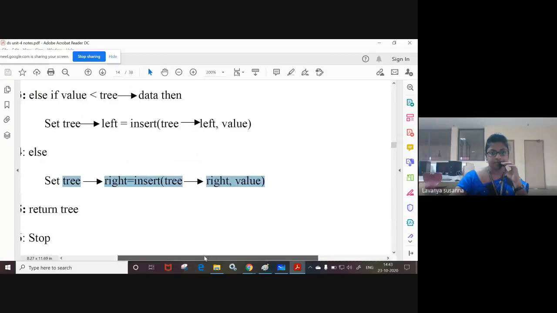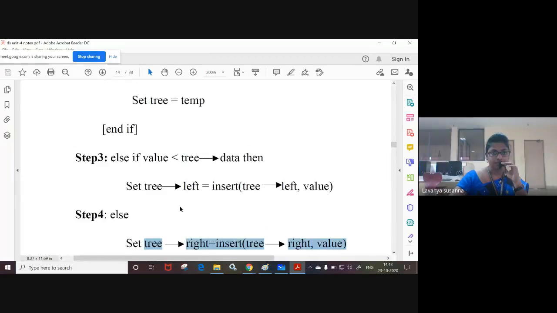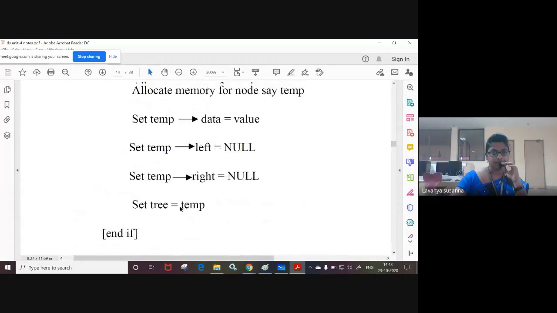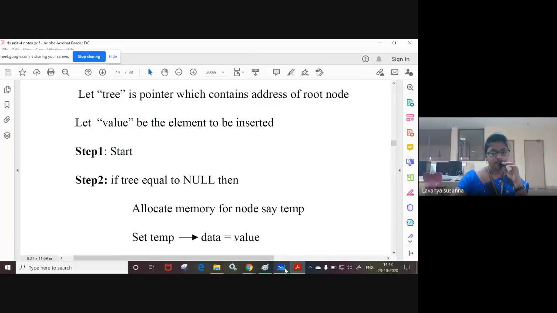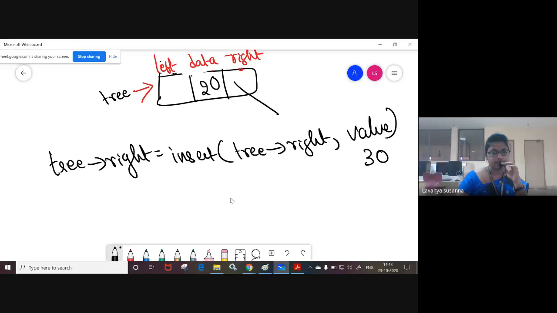Again this function is calling. You are calling this function. Again you are calling. Now what you are passing is very important. See here, what you are passing, tree of right. See, initially tree of right contains null. What you are passing? You are passing null, and you are assigning to, see, 1 second. You are passing null, tree of right, this one, tree of right is nothing but null. It contains initially null. Null comma 30 you are passing.